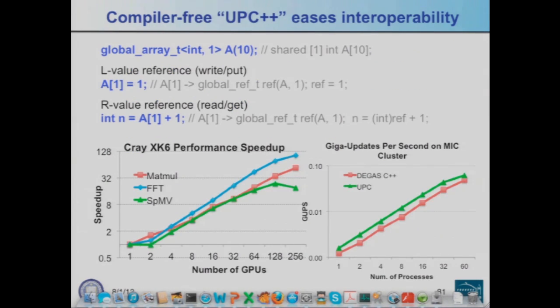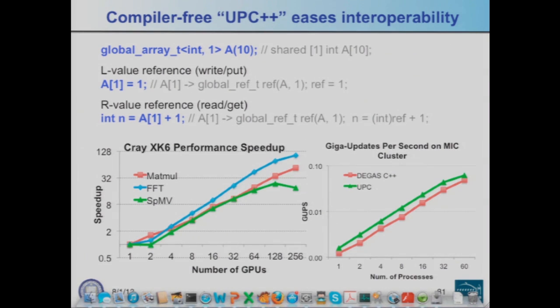For those of you who are interested in UPC, for many years Bill Carlson and I were asked, since he was involved in pushing UPC from the very beginning and continues to be, why don't you do a UPC++? And the answer was because I saw people doing C++ based languages, and they never could get beyond "we're implementing the UPC compiler, and as soon as we get it working and it can compile all our programs, then we'll start doing interesting research in compiler optimizations and so on." It's really hard to implement a UPC++ compiler.